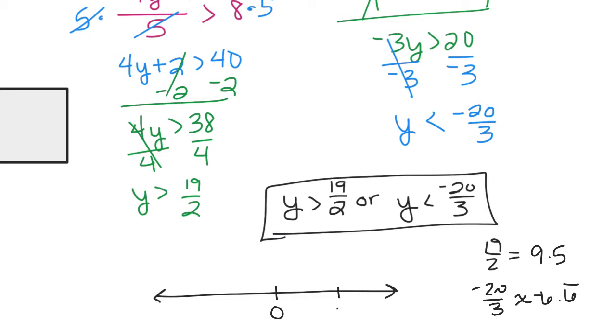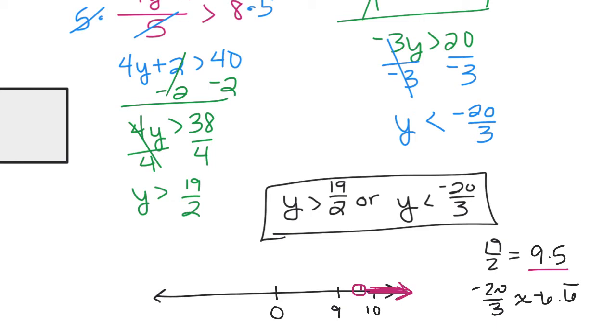So I can actually come over here and put a 9 and put a 10, and that's going to be the end of it. So when I want to use this boundary point as 9.5, it's going to be somewhere here, and it's an open circle because it's just greater than. So if I want greater than 9.5, that's going to be everything to the right.